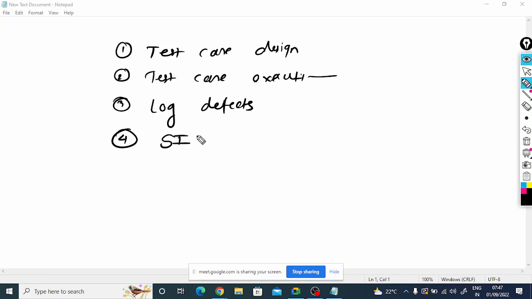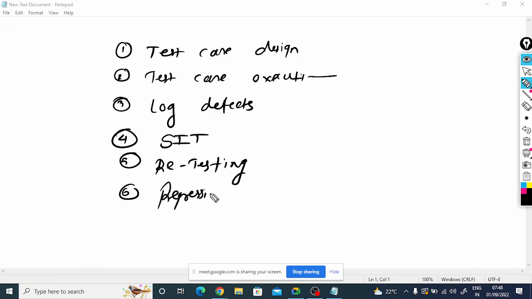Next, our overall SIT process. Then what do we do? Yes, we have seen retesting. Then the last topic, after retesting, what do we do? Deployment. Regression is pending.